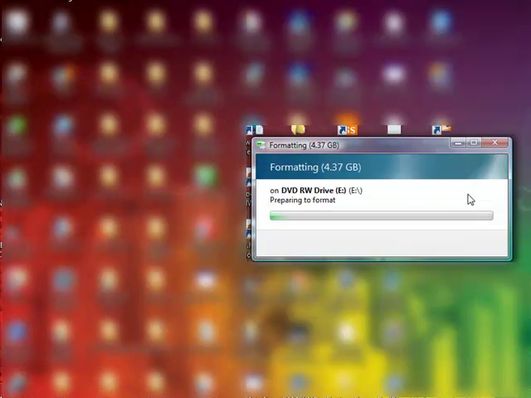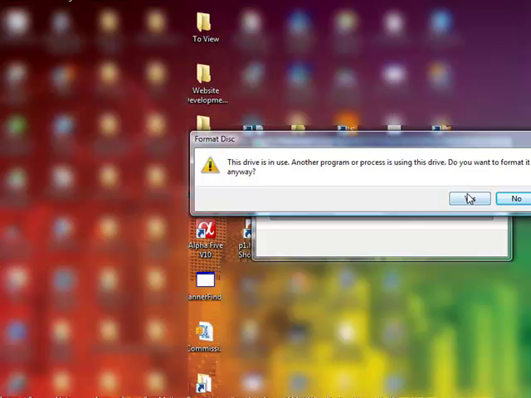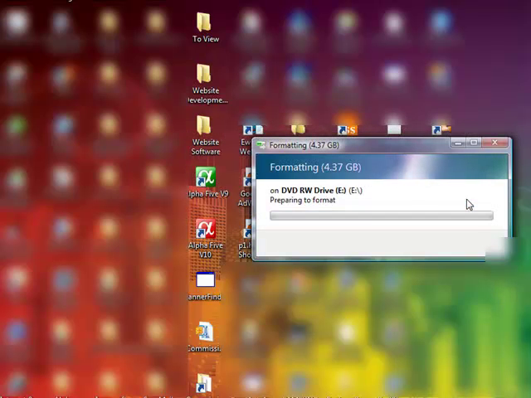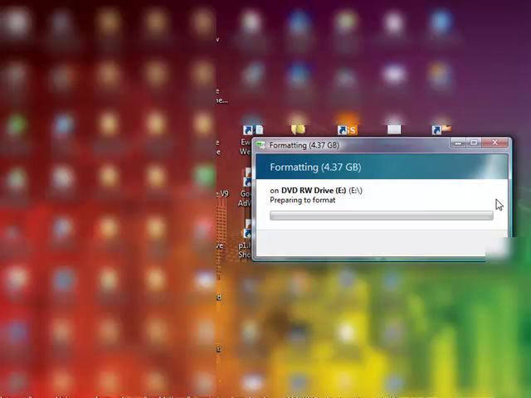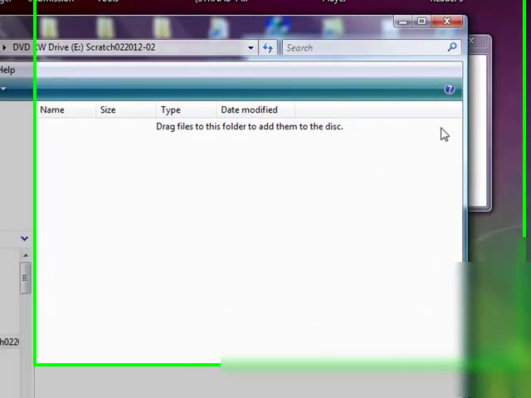And go through next, and it's going to format the DVD in there. Okay? You want to format it anyway? Yeah, go ahead. Okay. Now I'm not going to wait through this whole thing and put you through showing you that it's formatting it. So let me pause. I'm going to keep it going so you can see that it really doesn't take that long to format the DVD, even though there's 4.37 gigs. See, now you saw exactly what happened.